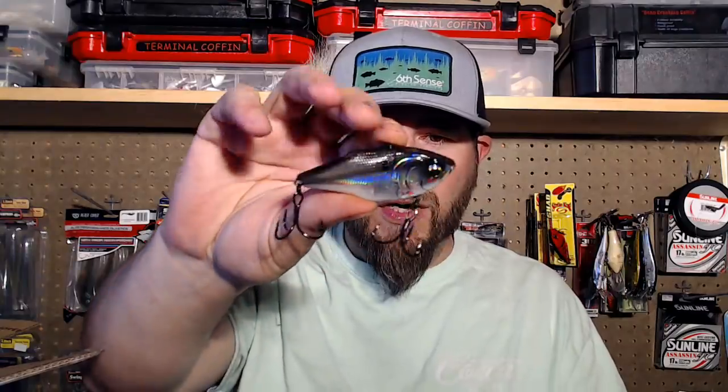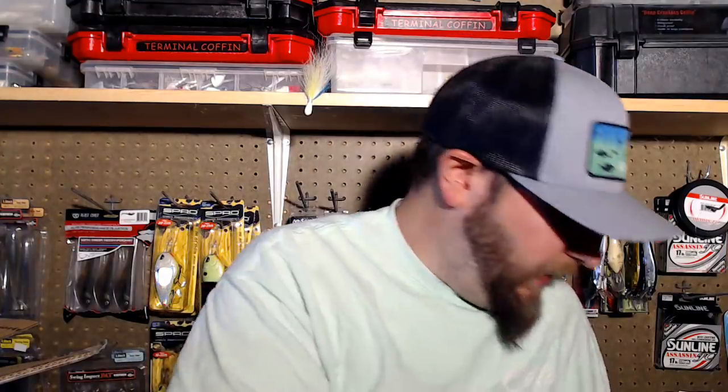The Vendetta cranking rods are actually pretty nice, and you can find some really good deals on Veritas cranking rods — my fishing partner uses them quite a bit. I think their rods are a lot better than their reels. This is the Quake Thud 70 in Shad Burst and I got it in this one too. This is the normal Quake 70 in Raven Ghost — I was really excited to get that. I believe they use Mustad Triple Grips — man I like that color, that's sick. I think it's going to look like a little bluegill coming through the water with that little orange on there. The Quake is probably my favorite lipless bait right now — I throw them all: Bill Lewis, Red Eye Shad, all the Quakes.